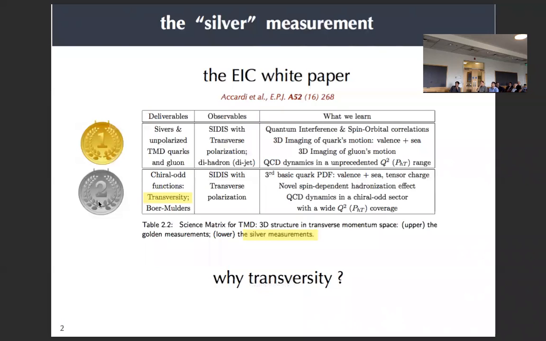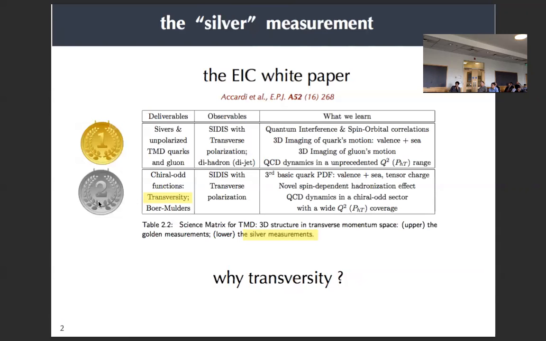the original EIC white paper, was ranked as a singular measurement. Interestingly, if you look at the document, you see that for each physics topic there is a table with the key measurements identified. But only for the TMD case there is a ranking, speaking of golden and silver measurements, not in the other cases. And curiously enough, I didn't find any reference to the bronze medal, so only gold and silver. So the bronze is G2 measured in physics. Okay, but it was not written explicitly, at least.